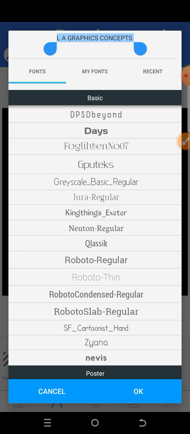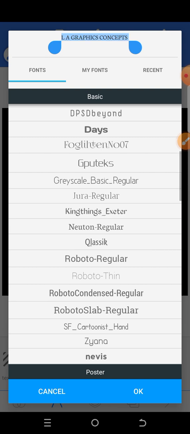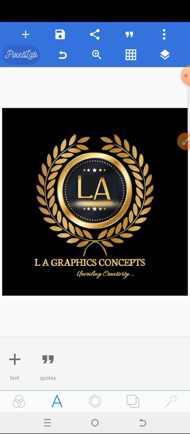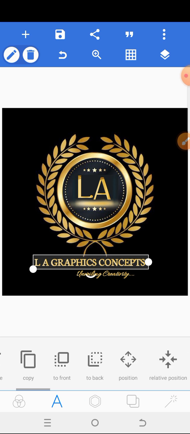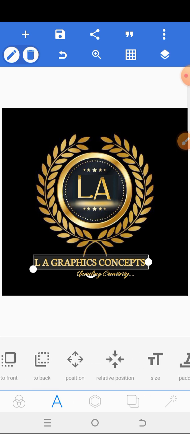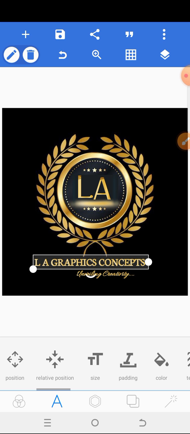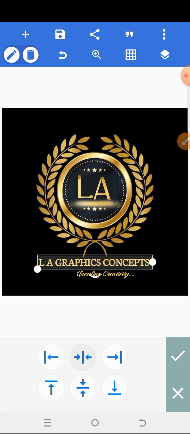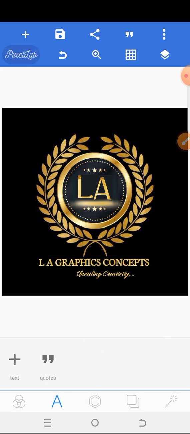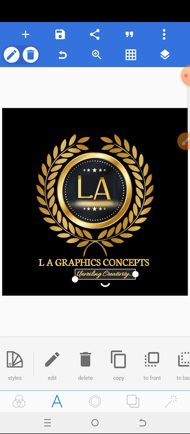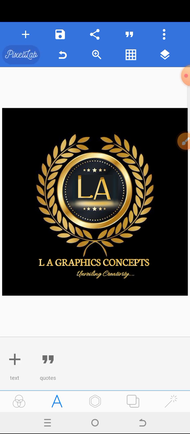So what font are we going to use here? Can we use Newton regular? Are you sure this thing is at the center? Let me try the relative position again. Okay. So I think this one is okay like this.